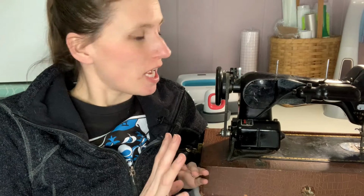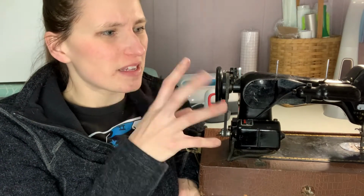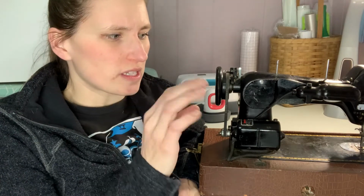All right. I figured I'm gonna move this motor over to the next one because the power cords for the other one are in really rough shape, and make a few other minor adjustments to the one that supposedly works with the bobbin case and everything. So I was just going to dive in and start changing parts around, but then I was like, no, I should make sure everything works first.